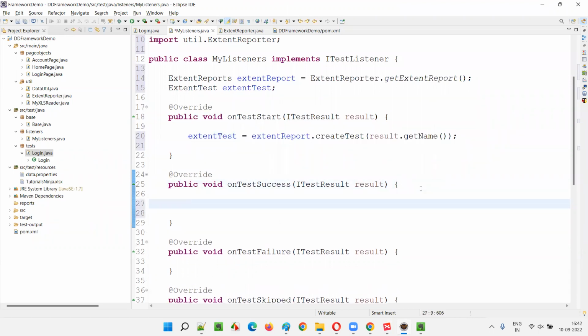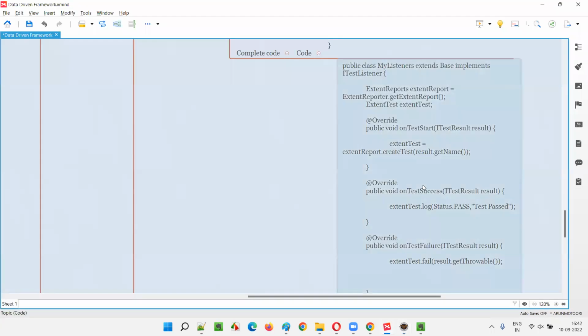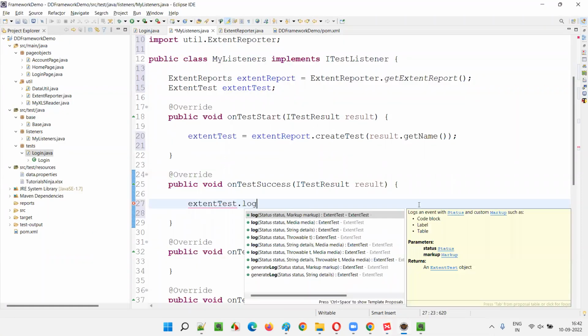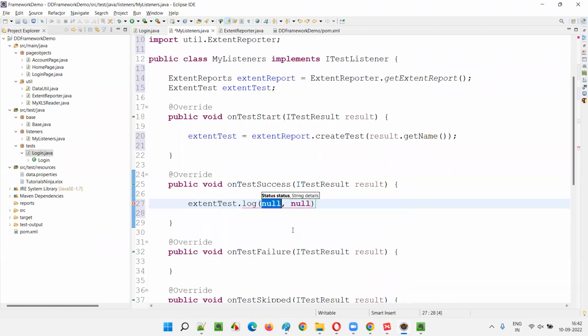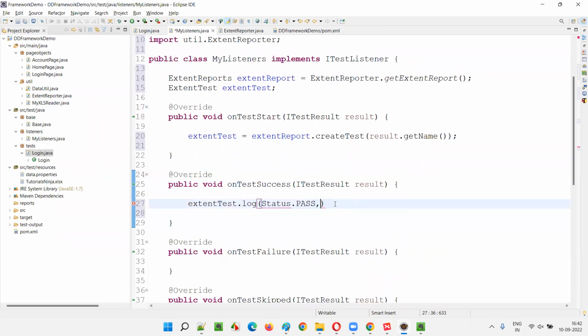On test success, here I will say extentTest dot log, directly the log method. Here we have to give the status, guys. Status dot pass, right? It's a pass status, and here we can write a statement, test got passed.